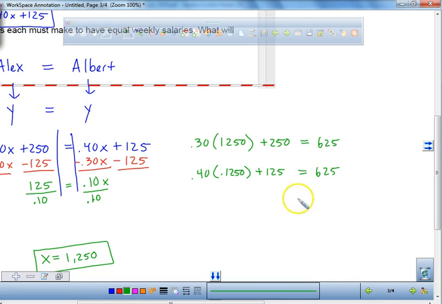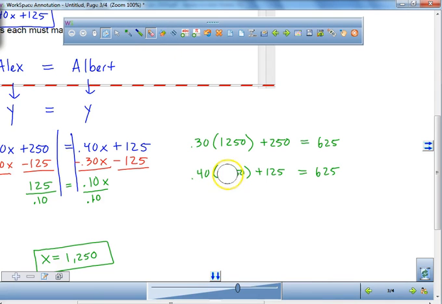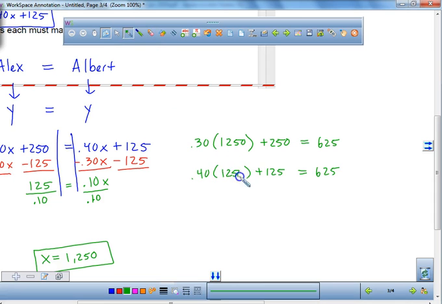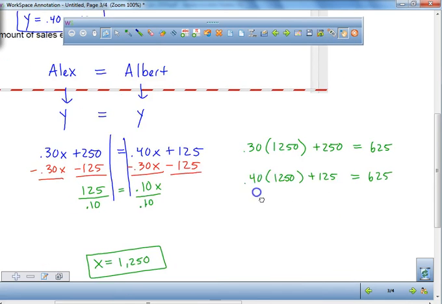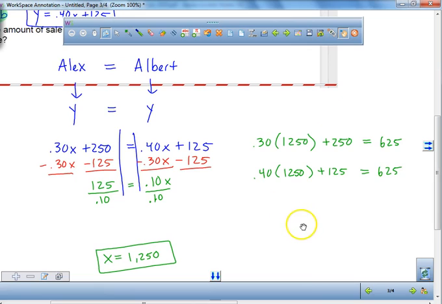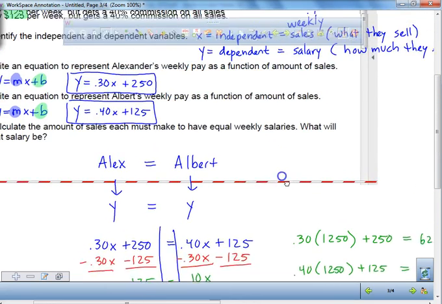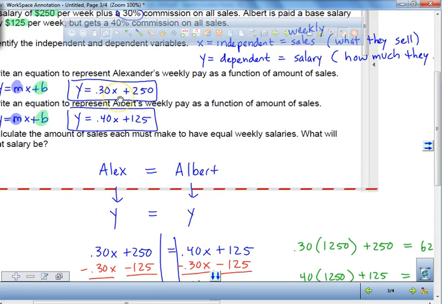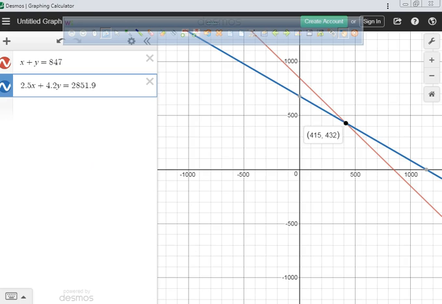Okay. Now let me explain something. That's not supposed to be points, it's supposed to be just 12. They're like, Mr. Mood, there's no way I'm going to be able to remember all these steps. Well, you know what? I'm going to take this and this and just type it into Desmos. So here we go, go into Desmos.